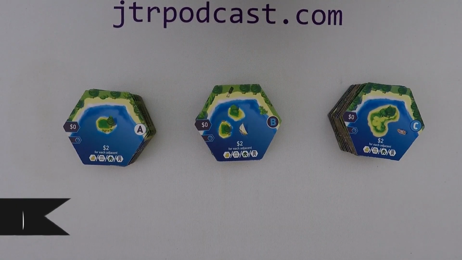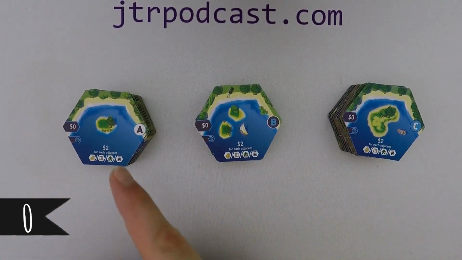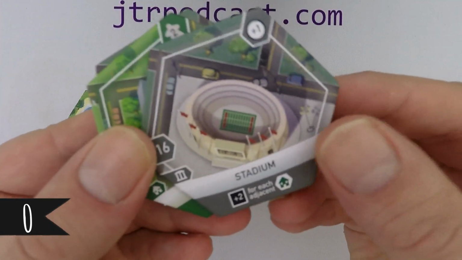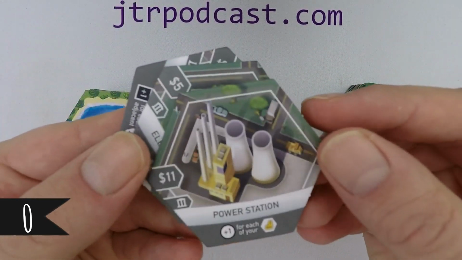So we've looked at the components, let's look at the artwork. You see the backs of the A, the B and the C tiles, they all have different artwork for the different islands. Let's look at the front. This is something I really like. Look at that stadium, that's just a really nice stadium and a hostel. I really like this sort of miniature artwork.